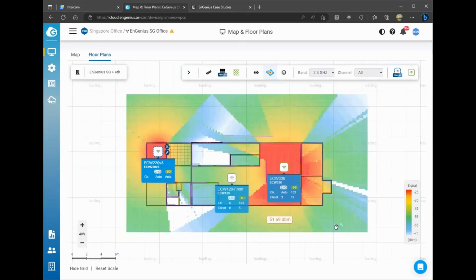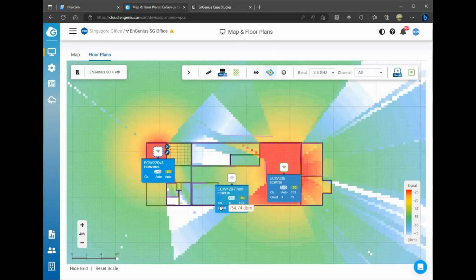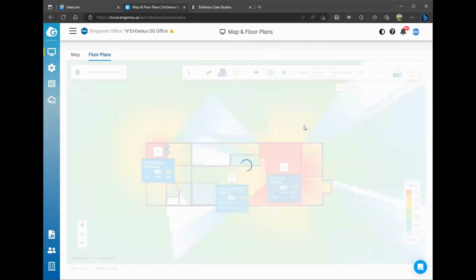If you're going to do channel planning, you can straight away do it here. But most importantly, how many APs you're going to deploy in an area, you can easily set that here. If you want to export this, you can easily do that through the reporting system. So it includes this on the report as well. So if you want to view 5 gig, you can easily switch between 2.4 and 5 gig.